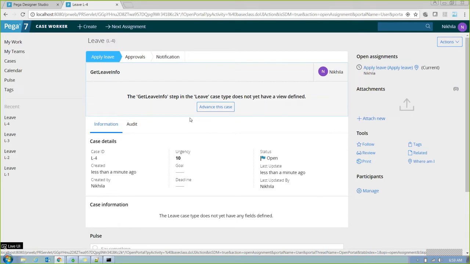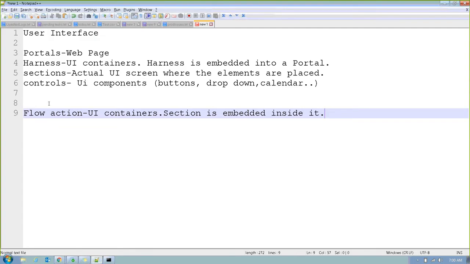When the user is executing a flow, the screen that he is supposed to see is called a flow action. So this whole thing is portal. But when a user starts interacting with the application, when he is executing the flow, flow actions come into the picture. Then you create flow actions. They are also UI containers.